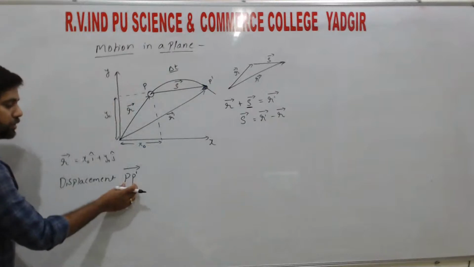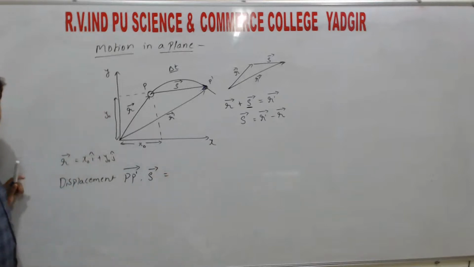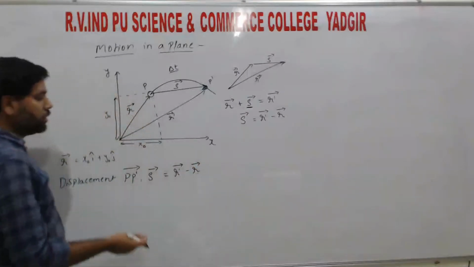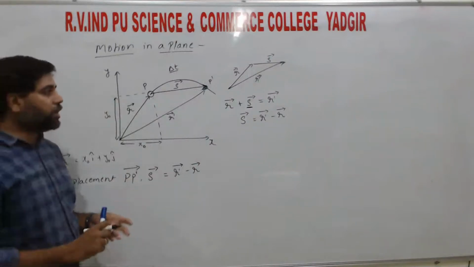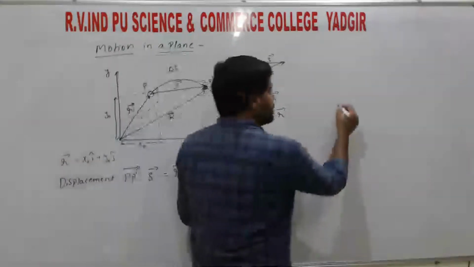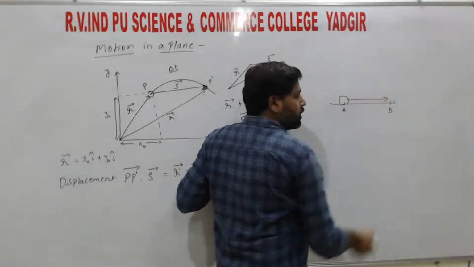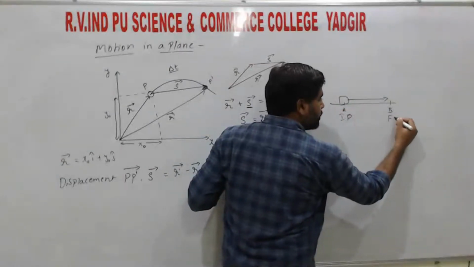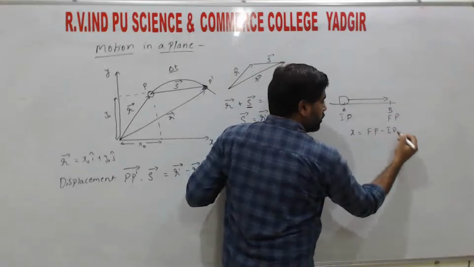So now we can write displacement vector, or this one we have taken as s dash, right? That equals vector r dash minus vector r. So this gives what? The displacement vector, right? So to find the displacement, we need the initial position vector first. In normal one dimension, how did we find displacement? Here a b, some object has traveled from a to b, right? So a we take as the initial point, b we take as the final point. So displacement x equals final point minus initial point.